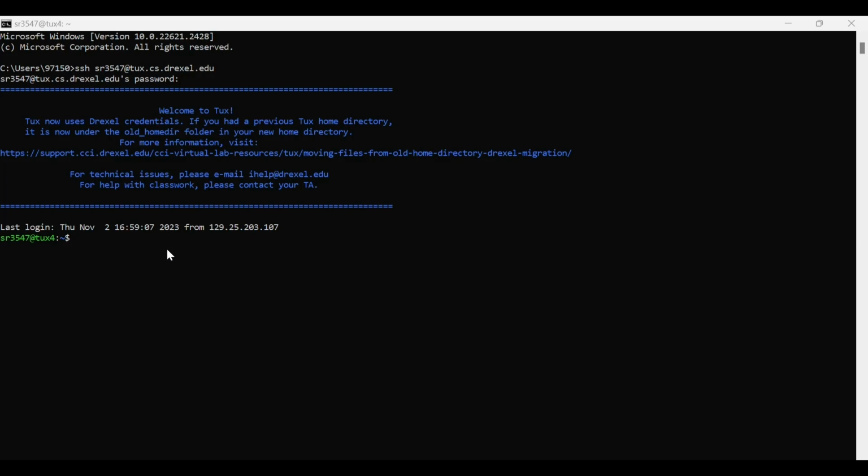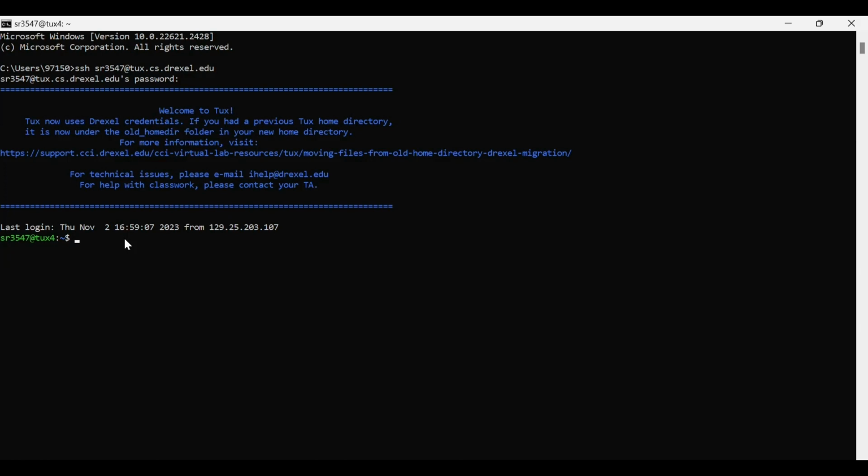So Tux offers dedicated GPU nodes to accelerate computations involving floating point operations, and GPUs are specialized processors designed to handle parallel processing tasks, making them particularly effective for scientific simulations and machine learning. And Tux has two GPU nodes named Float and Double, and these nodes are optimized for tasks that heavily rely on floating point computations. Float and double represent different precision levels in floating point arithmetic, catering to specific computing needs. So you can either give SSH float or SSH double to actually set up this connection.